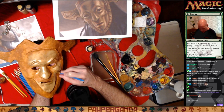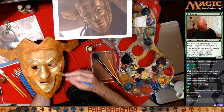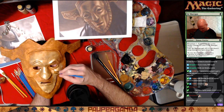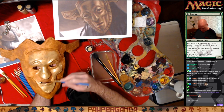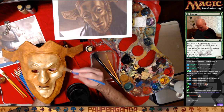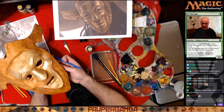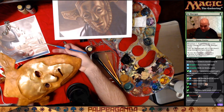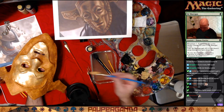There we go. Funny, my brother, super big horror fanatic, he likes a lot of my masks in the past, and when this was all white and I sent him a picture of it, he thought it was the most terrifying thing he's ever seen. I was like, really? I guess it's just the eye of the beholder sort of thing, because, you know, we're used to seeing Gary, and he was like, my goodness, that thing is creeping me out. So there's the Bob Ross we all know and love.